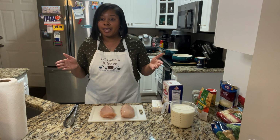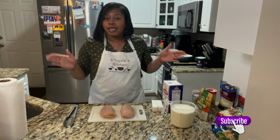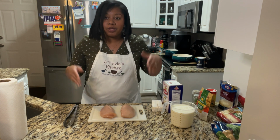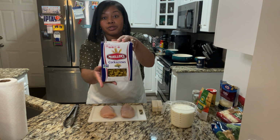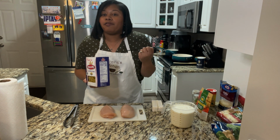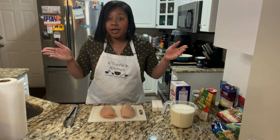Today we are making chicken and broccoli with some sun-dried tomato Alfredo, guys. So let's get into the ingredients. We have 2 chicken breasts. They're boneless, skinless. Of course, we want our pasta noodles, right? So we're using these corkscrews because I really like the corkscrew for this one. It helps hold in all that flavor from the Alfredo sauce. Then we're actually making our Alfredo sauce, guys.